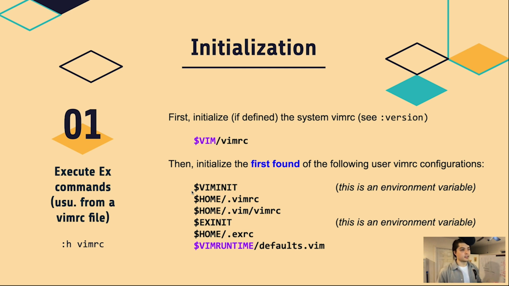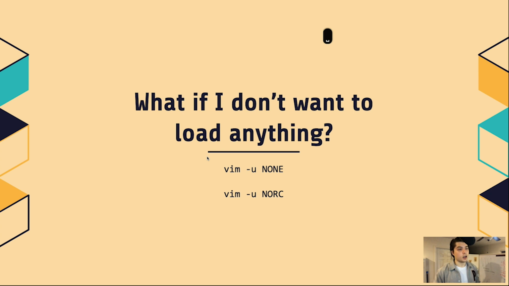The second thing, which is going to be the crux of this talk, is that a bunch of packages and plugins are loaded. Oh, and by the way, before getting to that, what if I don't want to load anything? Well, you can just type in vim -u NONE or vim -u NORC, to mean I don't want any plugins or Vim configuration settings set for the former, or I just don't want any Vim configuration settings set for the latter. So what is a plugin and what are packages, which is the next thing that happens when Vim gets executed, that these things get loaded?